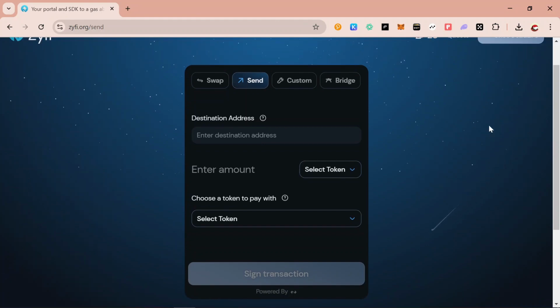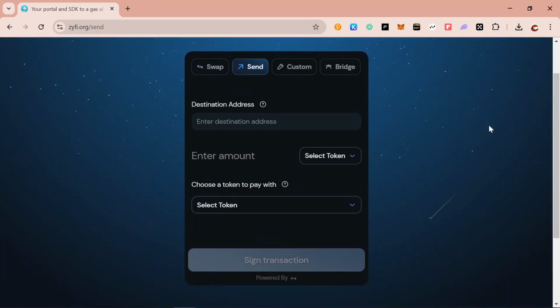So that is one. Then secondly, most Web2 wallets might not give you the choice to choose a token that you want to pay with. Most of them will force you to use the base native token. For example, on Zksync, they might force you to use Ethereum as gas fees. Okay, they will not give you that option, not give you that flexibility. But with this feature, you can put in the address that you want to send funds to.